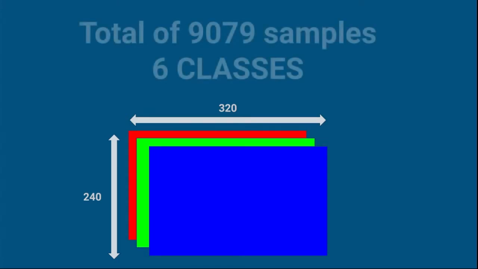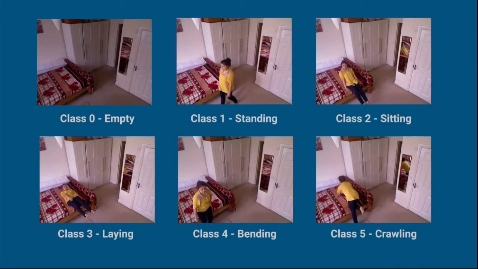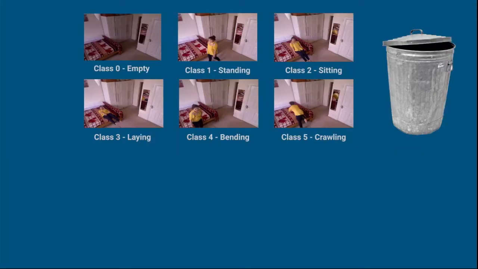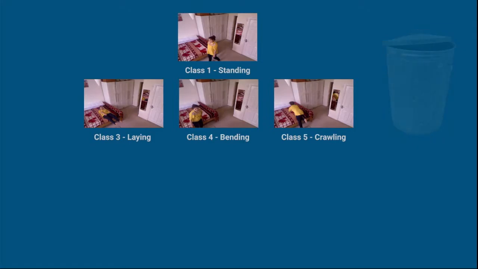The images in the fall dataset were RGB images with dimensions 320 by 240 pixels and had 6 classes. The 6 classes in the fall dataset were empty, standing, sitting, laying, bending, or crawling, with 14 different individuals in various indoor environments. For the purpose of this project, each of the individual's images were first separated and placed into only 2 categories, fallen and not fallen. The classes of sitting and empty were not used in the final clean dataset to allow for simpler predictions.